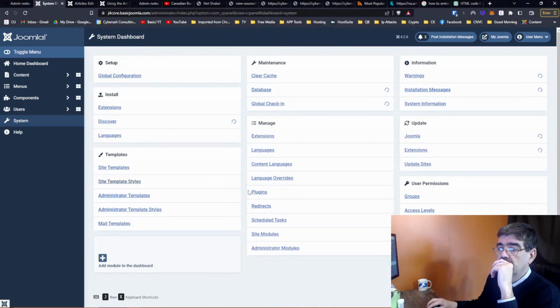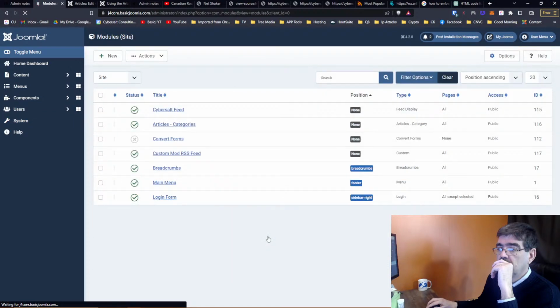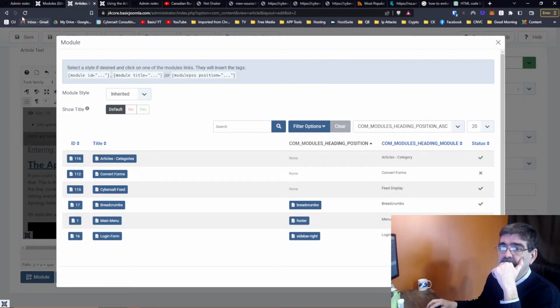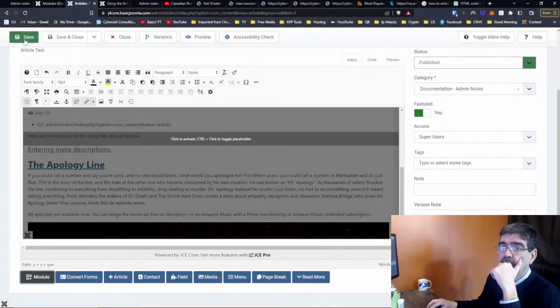System site modules. CyberSalt feed. Sorry, this one here, custom mod RSS. So type custom. So I should be able to go back in here.